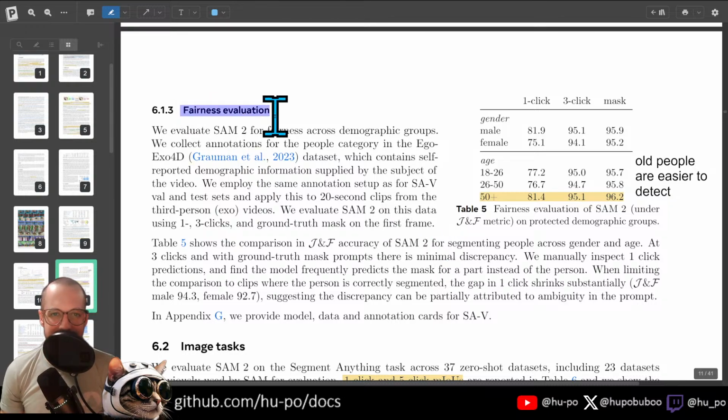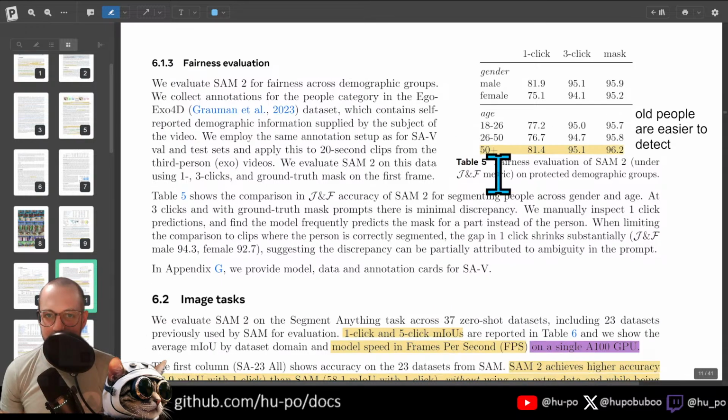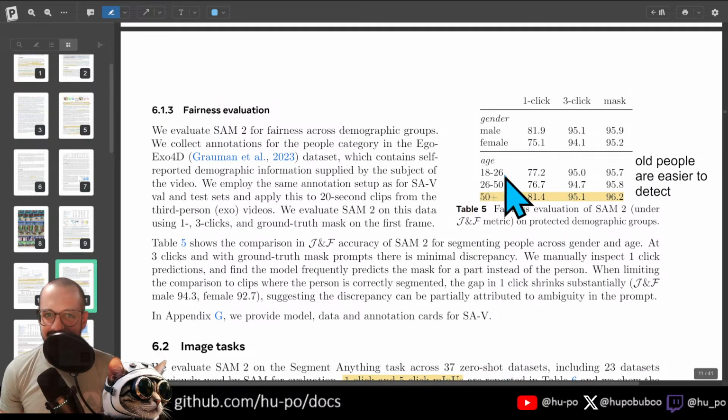Generally, I don't necessarily care too much about the fairness evaluation, but I thought this was kind of interesting here. It looked at whether segmenting people across gender and age, and which is easier. So one thing I thought was weird here is that, look at this. For the age group 18 to 26, compared to the age group of 50, somehow it's significantly easier to detect old people. This is not an insignificant amount here.